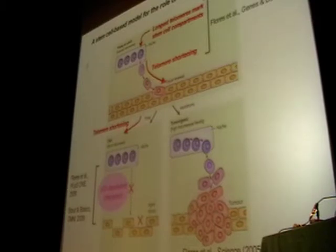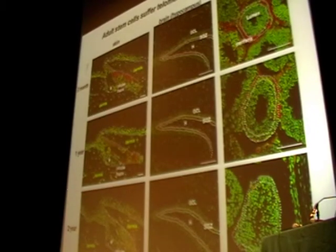As you know, mice have very long telomeres, and everybody assumed that telomere shortening could not be a driver of mouse aging. However, we showed in 2008 that if you measure telomere length in young, middle-aged, and old mice, in the first year of life telomeres are quite well maintained across all adult stem cell niches examined — in the skin, in the brain, and in the male germline. However, when comparing one-year to two-year-old mice, there is a dramatic loss of telomere sequences going from middle age to old mice.